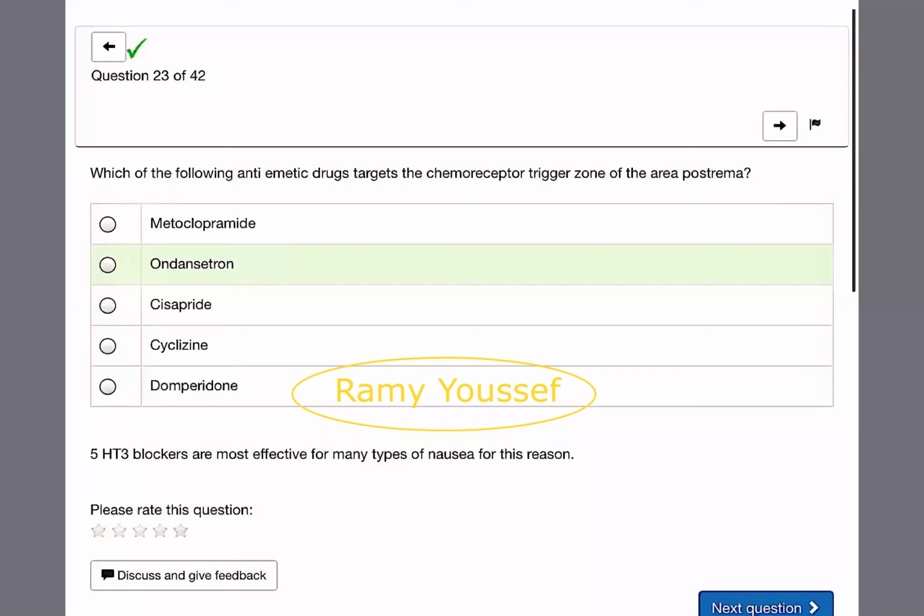And the third one, which one will work on a normal stomach with an intact vagus? Sometimes they will tell you the patient has bleeding esophageal varices, so metoclopramide will be the best. What does that mean? It has an antiemetic effect through the vagus, and it also increases the esophageal sphincter tone.